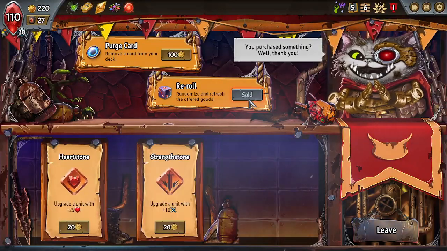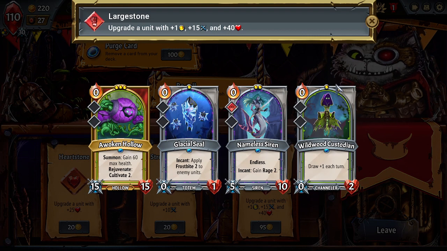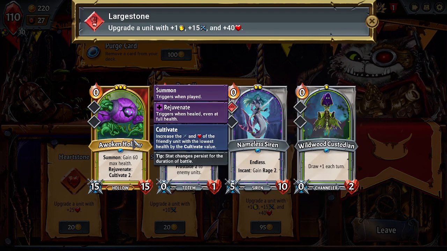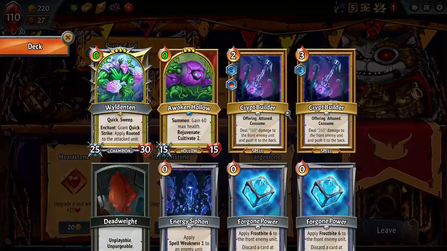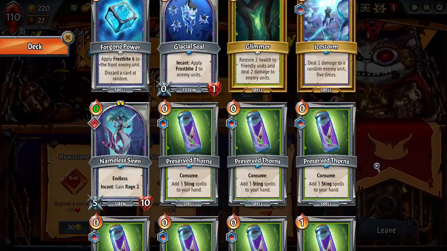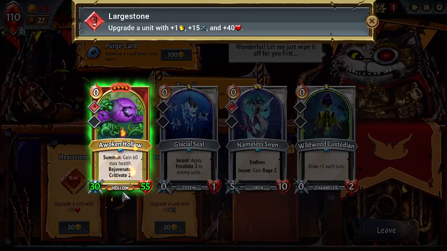We're gonna go ahead and reroll. We got ourselves a large stone. So what would that mean? That's not worth it for really anything. What are our units looking like on the top floor? It's just the Awoken and the Wildwood Custodian, so we can just give this to the Awoken.